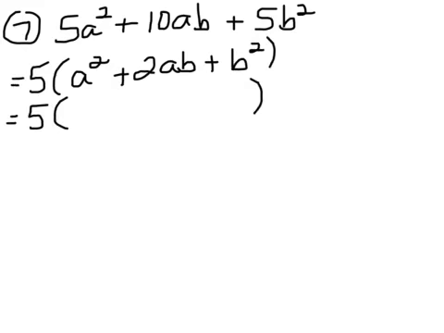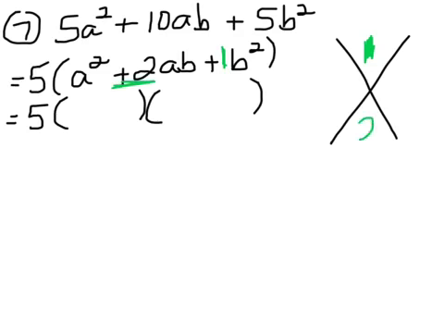Because if you look at what's left in there, I could come off to the side and say I'm trying to find things that multiply to give me, just looking inside the parentheses now, the number on the end. There's not a number out in front of my a squared term, so this is an easy one. I'm trying to multiply to give me 1, and at the same time, the two numbers that multiply to give me 1 have to add to give me 2. So, again, you don't have to use this organizer. I'm just using it as an explanation tool. What would work? Well, 1 times 1 is 1, and 1 plus 1 is 2.